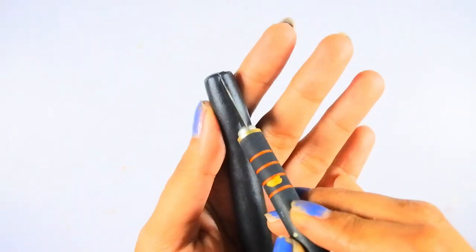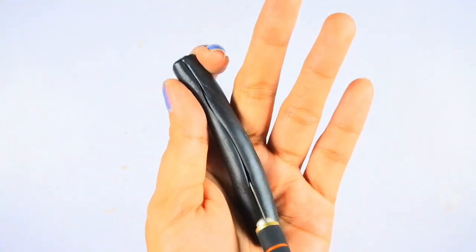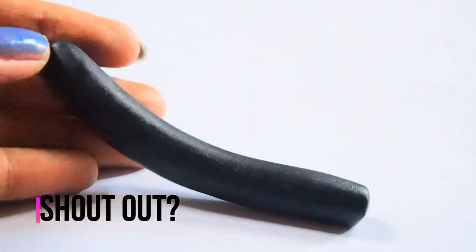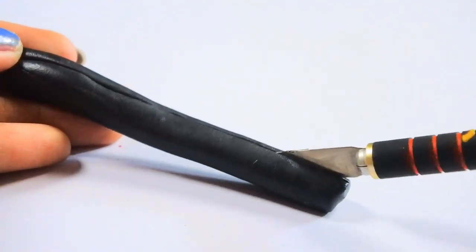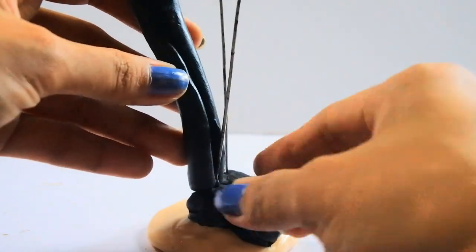After you form the clay, get a heavy knife or just a regular cutter and cut this into half, because later we'll be inserting the aluminum wire inside this clay. The purpose of using aluminum wire is to make your clay or your figure stand firmly.